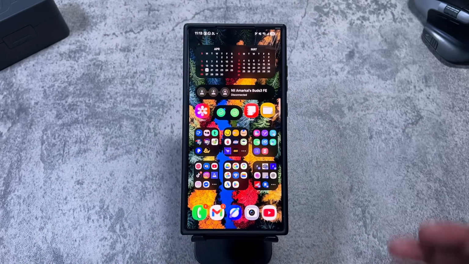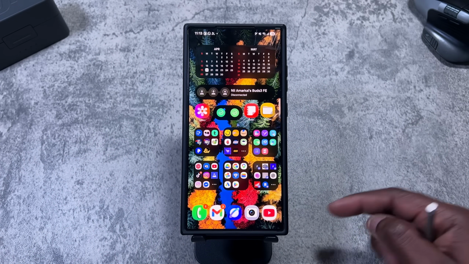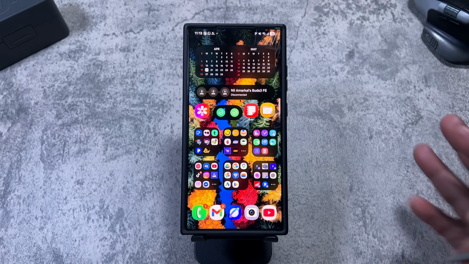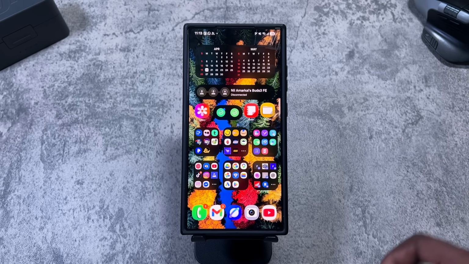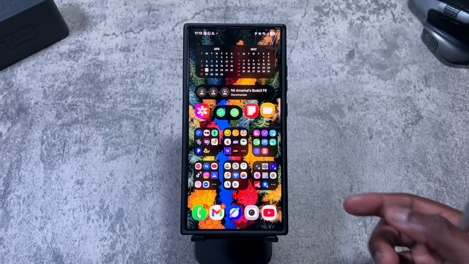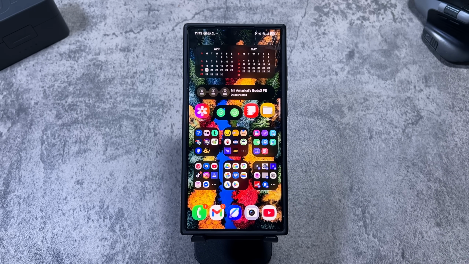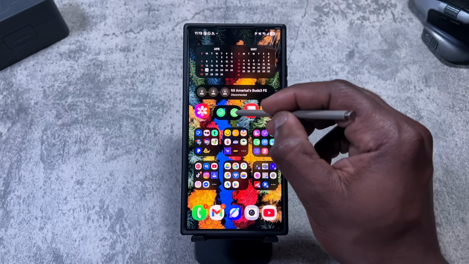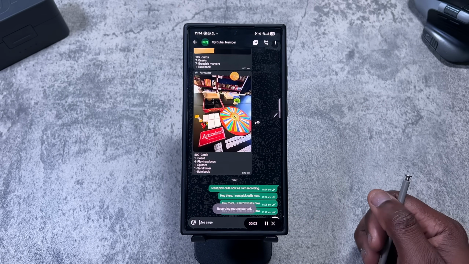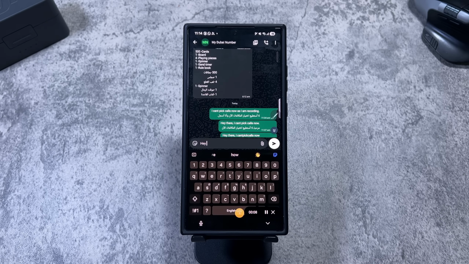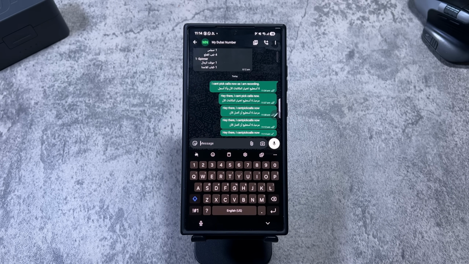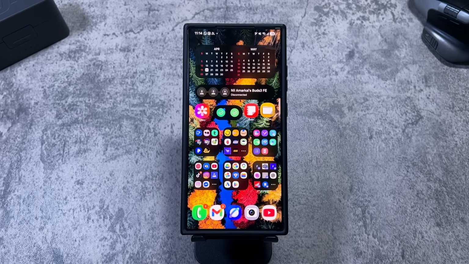Next time, when I'm about to have a filming session, I can just tap on two things and then everything on my phone is going to be set up and ready for me. The first one there is for the brightness of my phone and also my screen on time. But the second one here is going to be sending a message to somebody, telling them exactly what I want them to hear. So let's look at it. And there you have it. Just like that, it sends the message to the person for me.